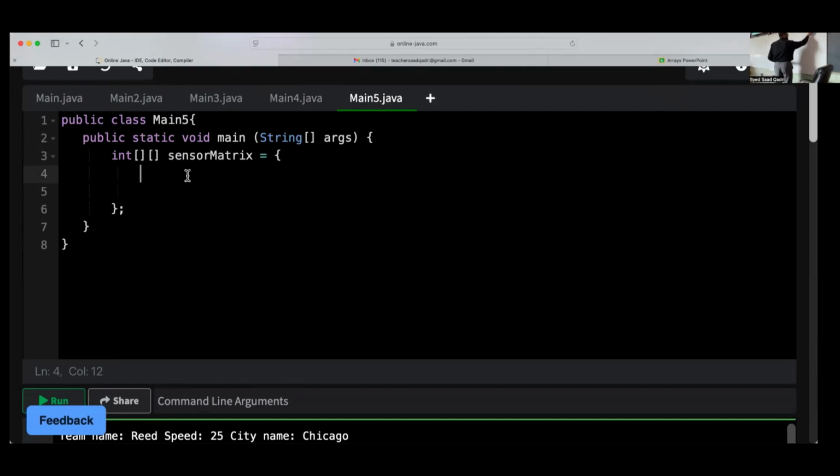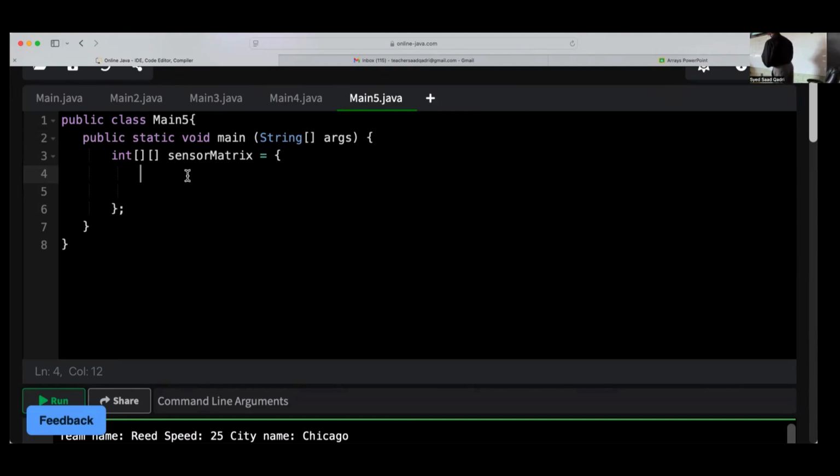This multi-dimensional array will have multiple rows. So let's say I want 3 rows and I want 3 values in each row, that's why I use 2 square brackets. The first square bracket represents rows. The second square bracket represents columns in a row. Okay?